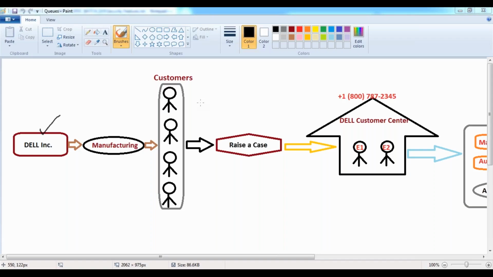You can do whatever you want with the product. If you want to use it, you can use it. If you want to donate the product to anybody else, you can donate, or you can give it as a gift also. If it is no longer required, if you don't want the product, then you can throw it into the dustbin also, no problem. We don't have any issue because you are the owner. You have the full rights. You can do whatever you want with the product.